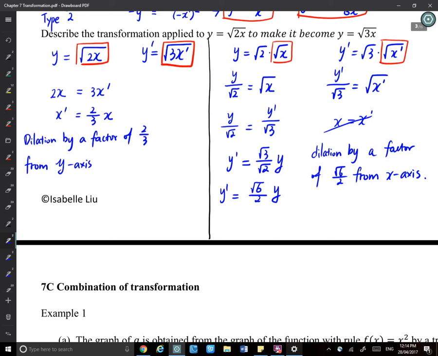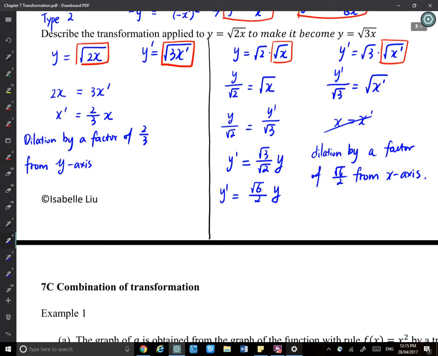So dilation doesn't only have a unique answer. It can have multiple answers. You can have infinitely many pairs of solutions. But from this question, the obvious one is this one. It's changing the x values. That's the obvious dilation. That one takes a little bit of thinking, but it can also be done from the x-axis.